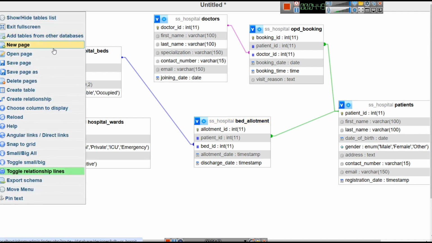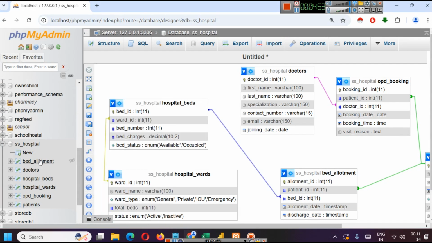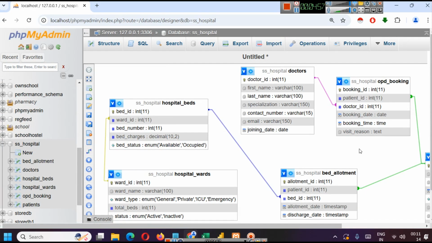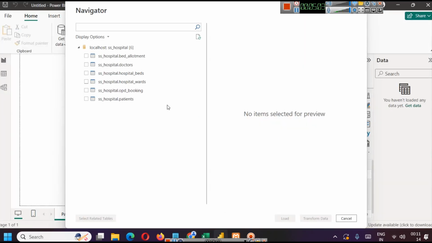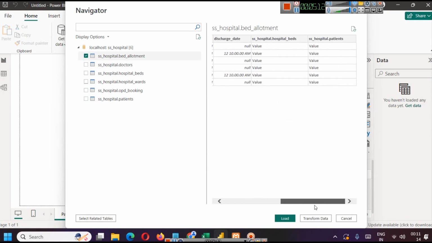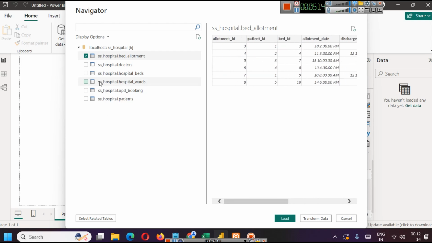Important thing about Power BI is since in the SQL table all the foreign key relationships are pre-established, we don't have to do anything extra. We will simply select all of these, and while selecting all of these you just have to make sure that everything is appearing correctly here.